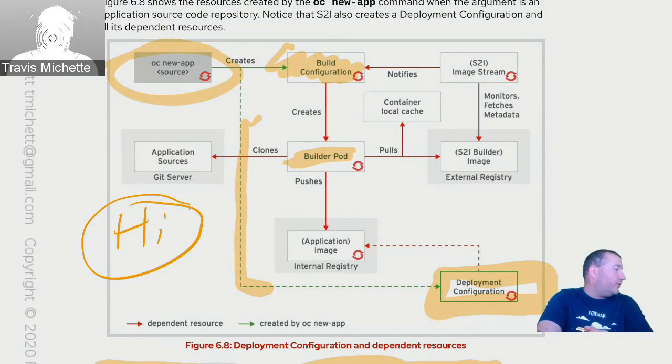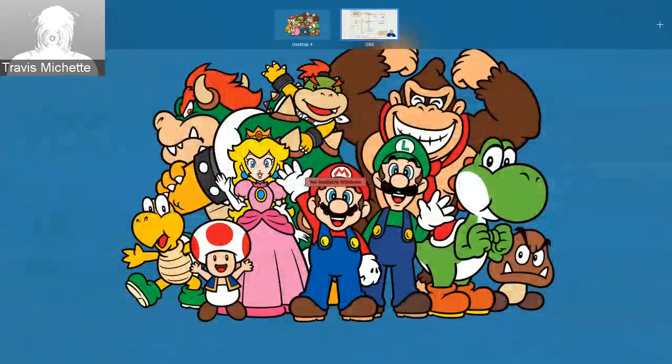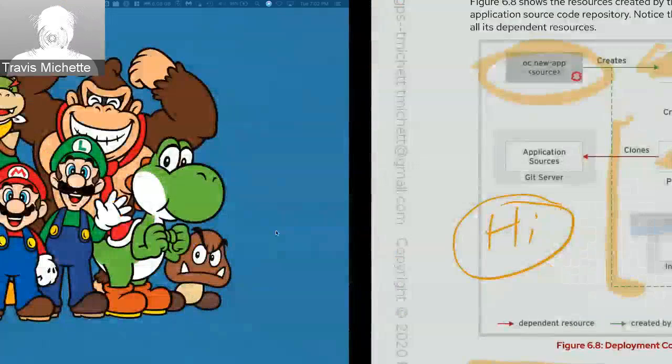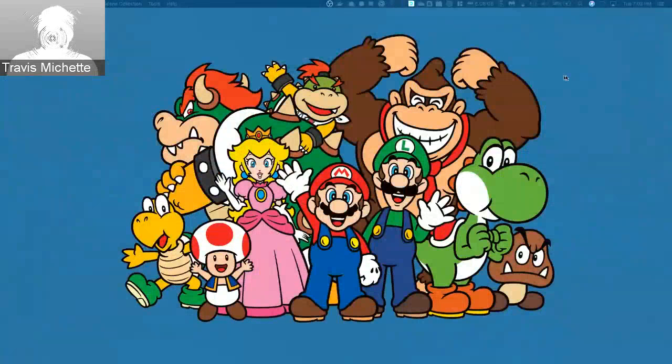So I'm going to cancel as soon as I find which screen my mouse pointer's on. I'm going to cancel this projector, and I am going to tell it to share my main screen right now. If I can find BlueJeans.